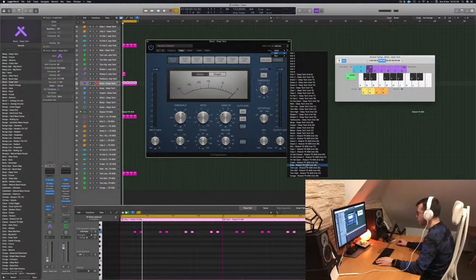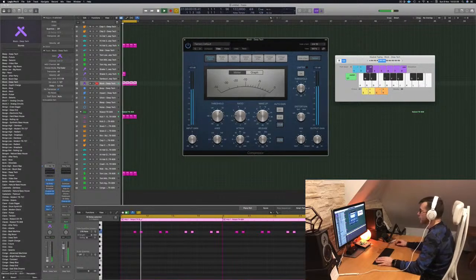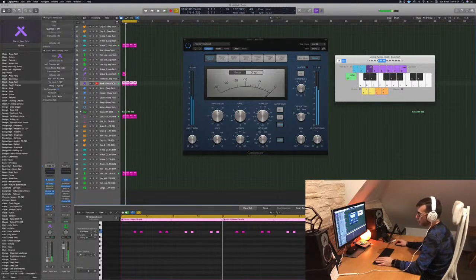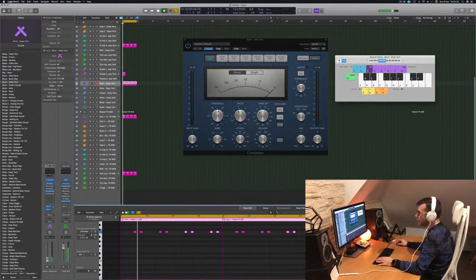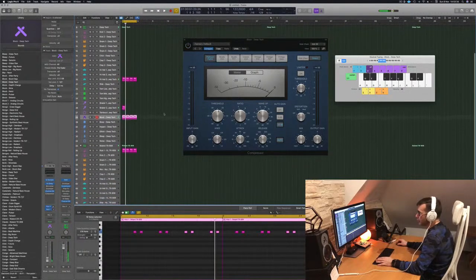909. No, the kick. Where's my second kick? Kick. Here. So what I'm doing is I'm sidechaining the signal of the shakers, of course, to the kick, and then process it, and then I think I'm doing something wrong. Am I sidechaining the kick with the kick? I'm a little bit confused.